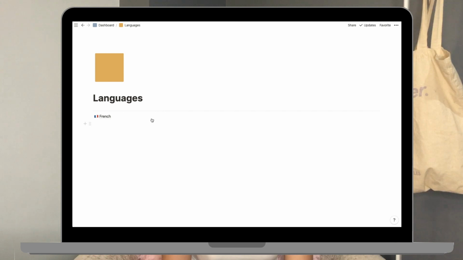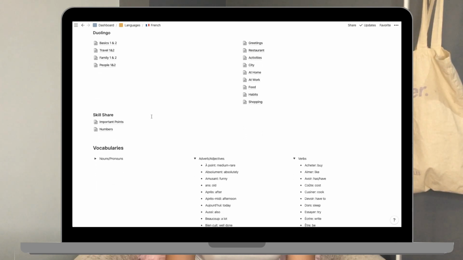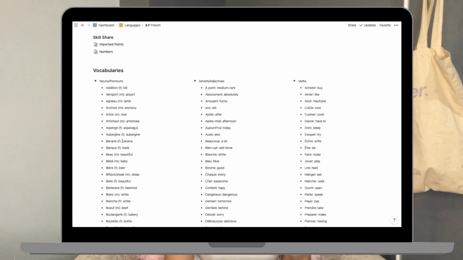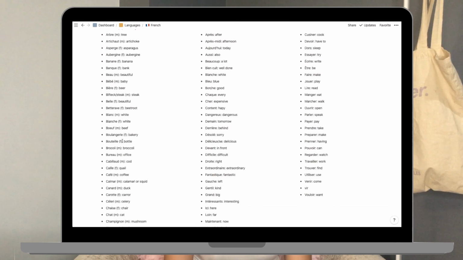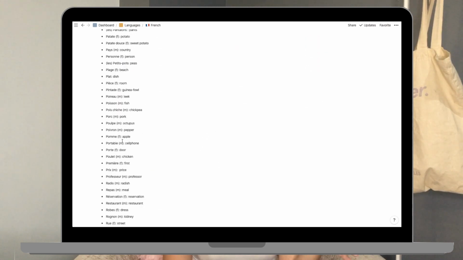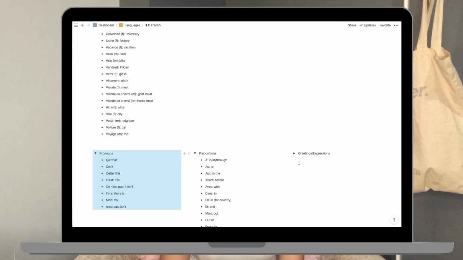The second category is learning. This is where you can find my school dashboard and my language dashboard. For my language dashboard, I use it as a dictionary or to learn more about the language by putting in guides and examples to understand it better. Currently I have French, and I'm including some pronouns, adjectives, etc. that are translated in English.